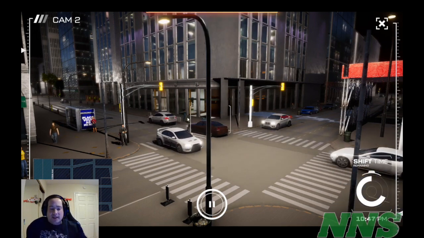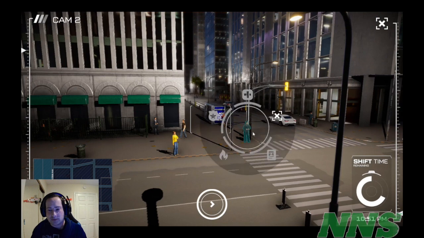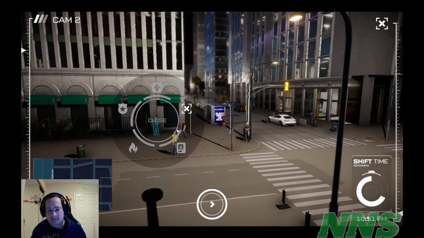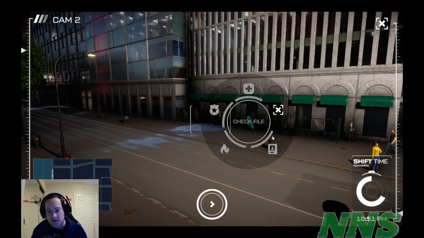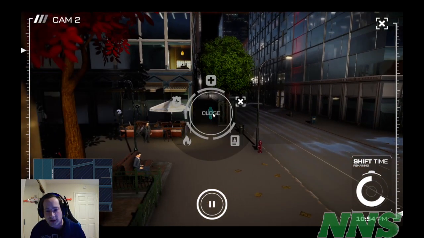Okay, so I think, yes, what you can do is you can just scroll around on people and see if they have any kind of issues. And then if they have some issues, you can mark them so that it's easier to see them if they were to collapse or to do something strange.